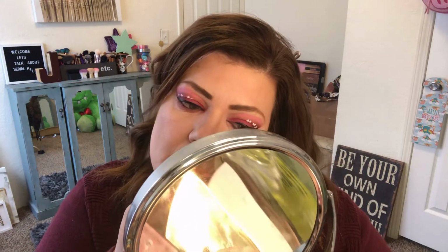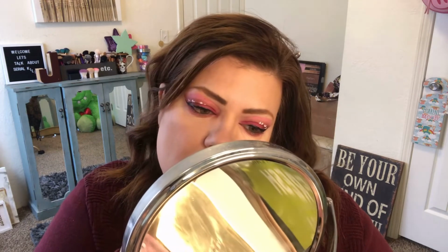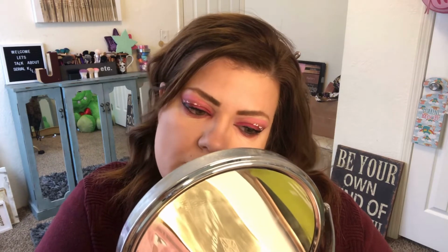And let's see if I can even open this. I couldn't open it last night, so. Oh, I got it. So I got a little bronzer and a little lipstick. So I'm gonna put a little bit of this on and see if I like it. Okay. Now I'm gonna take some lip liner. I'm gonna take this one, Ace Beauty, and just go over my lips. And I'm gonna take my NARS. What is this? I'm not sure what it is. Whatever.